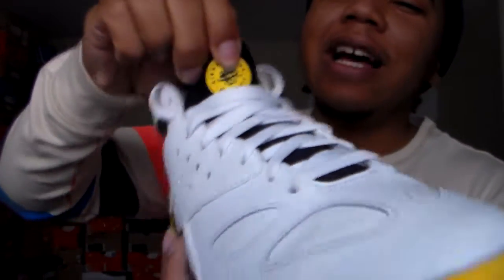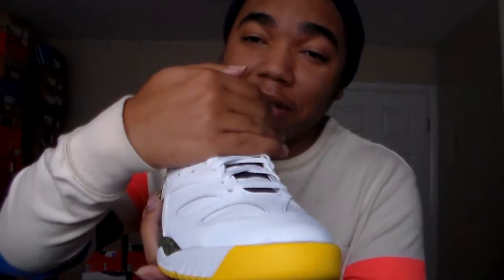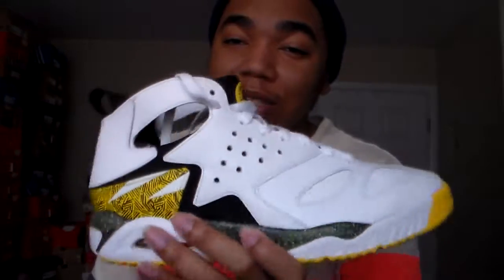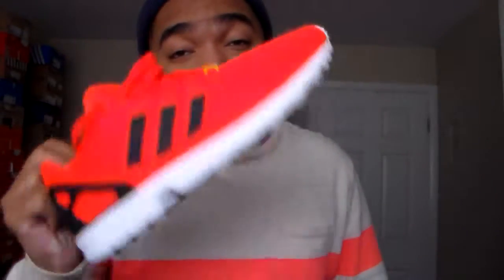The only thing I really don't care about on this shoe is how stubborn the tongue can be. It's just like, how am I supposed to tuck this? Like how your pants hang up under it — you can't even really do that. I'm not even the kind of dude to put my pants on top of my shoes like this, but with these you kind of have to, unless you're wearing joggers. These are definitely good with joggers. Also, I just wore these out in the cold for my sneaker rotation video one time, and this is a woven upper — my feet were freezing.